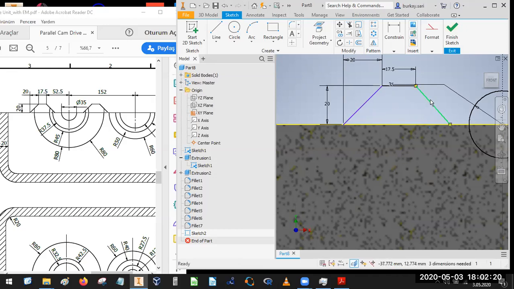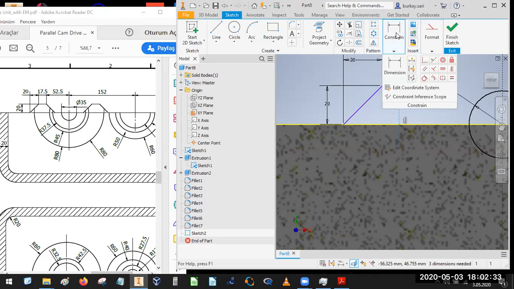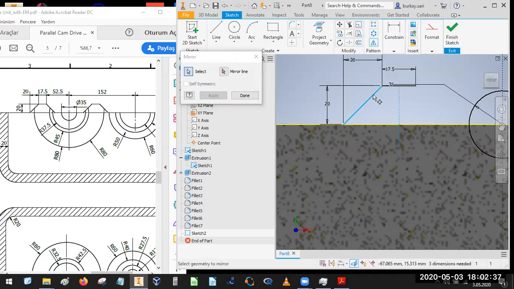For this, I will just ignore and delete and create a new line, which is passing at the midpoint of this line. And convert it to construction and make it the mirror of this line on the other line by using this line.